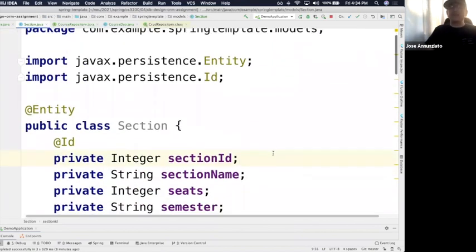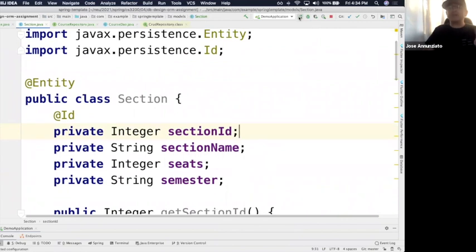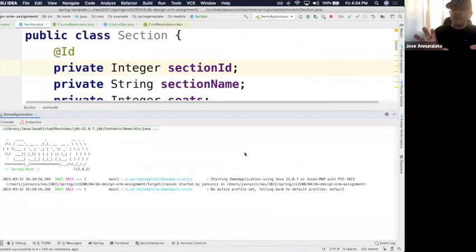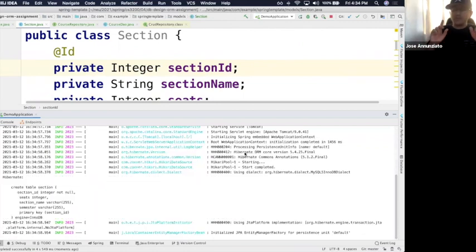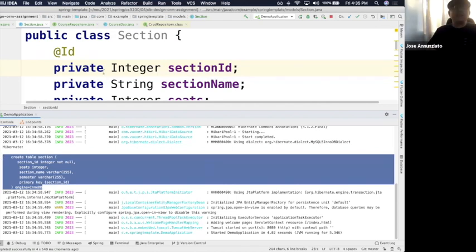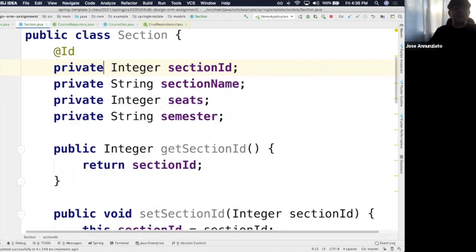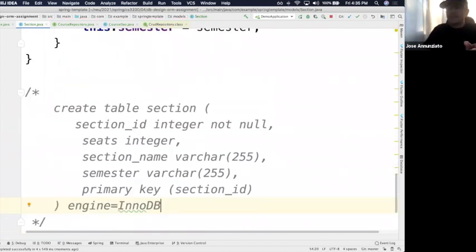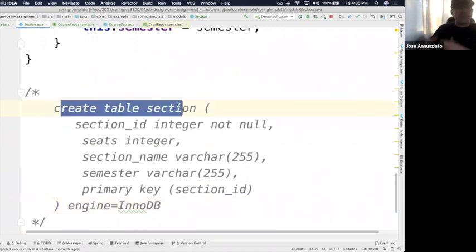So let's restart the server. What the infrastructure is going to do is generate the SQL create statement that will generate this table. There it is. Look at that. Let's copy that. So it created the SQL that creates a table. First it checks to see if the table was there, right? Since it didn't find the table, it says, I can create the table. So it creates the table.